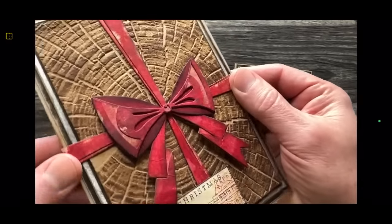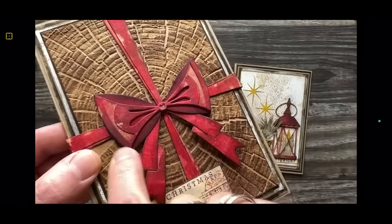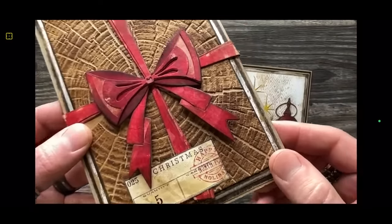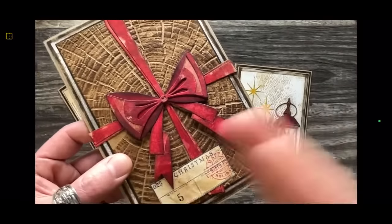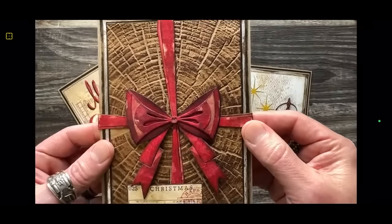But you can see how great that red pairs up with different things. Adding some black to it, adding some inking, you can create that depth and tonality you want to get with lumberjack plaid, because when you're layering it up, it's going to always maintain its color integrity. It's never gonna shift into something that won't go with itself. So I think it's a great card.